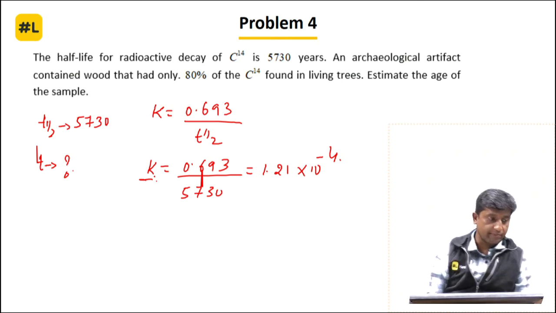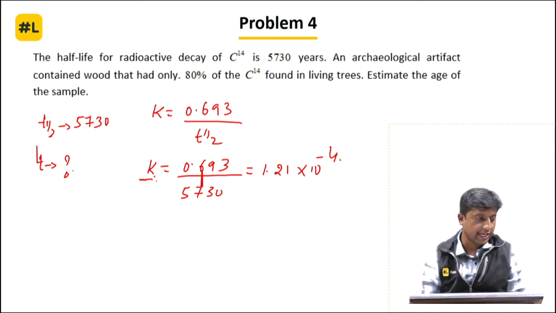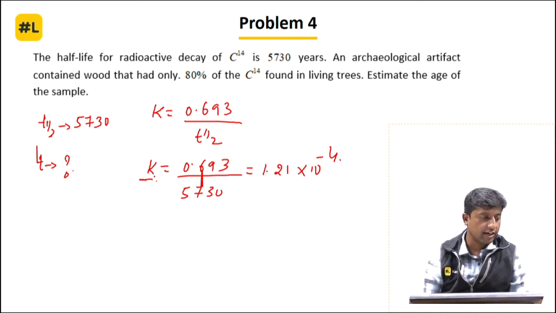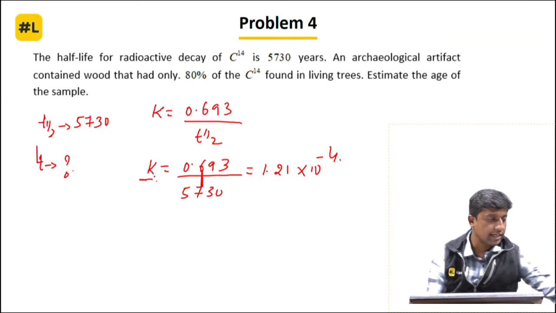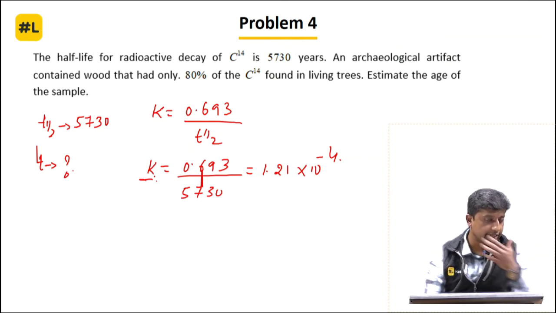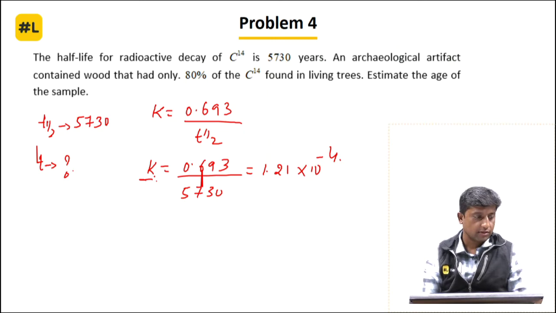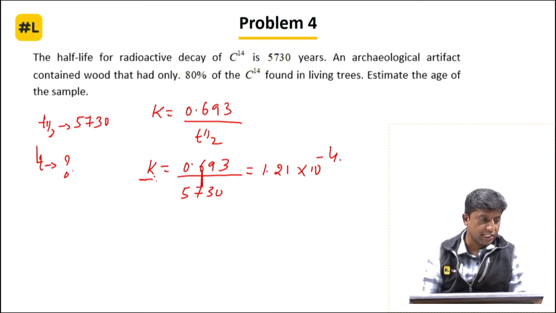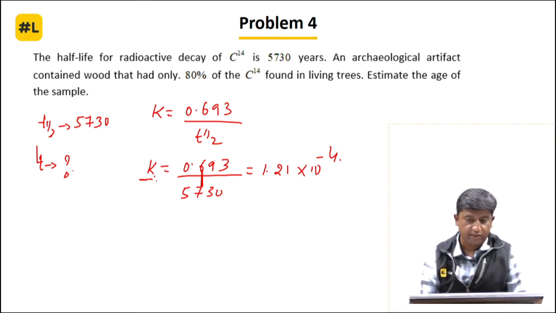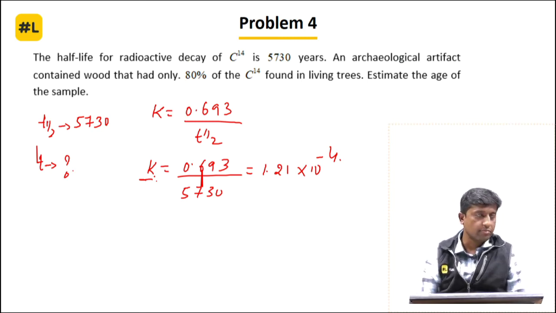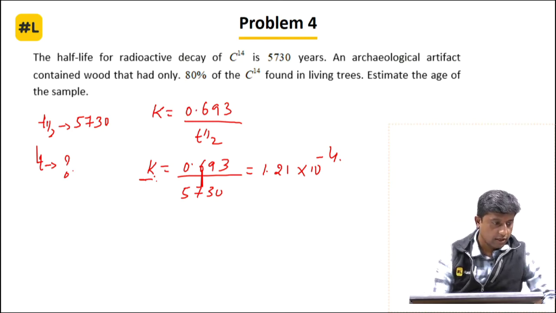So first you need to calculate the value of k. Yes, Dhruv, what is the next step? You said it is too simple. Of course, calculation of the rate constant. All of you have calculated the value of k. What is the next step here? I want to calculate the age of the sample. Yes, any answer for this? Any guess? Which formula? You can message the words, whether it's the rate constant formula for first order, or for zero order. Which one should we use, which formula can we use here? Yes? Come on, I want a little bit of interaction, others.